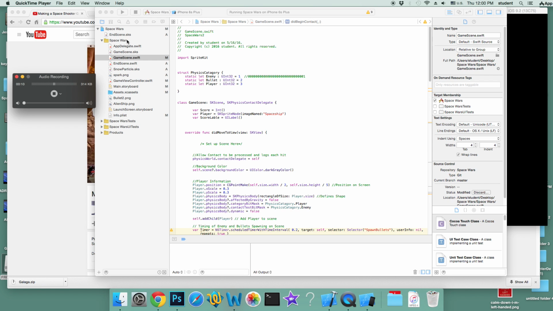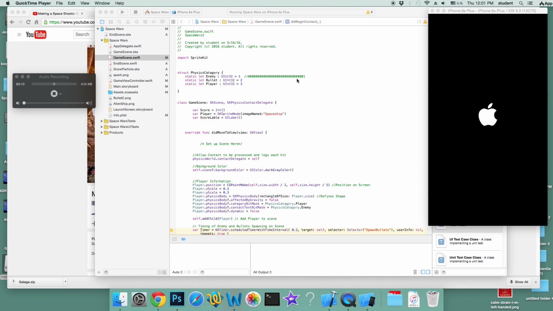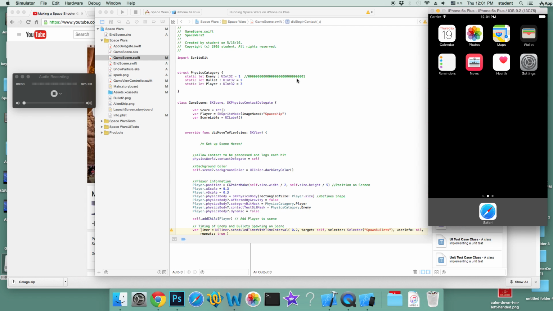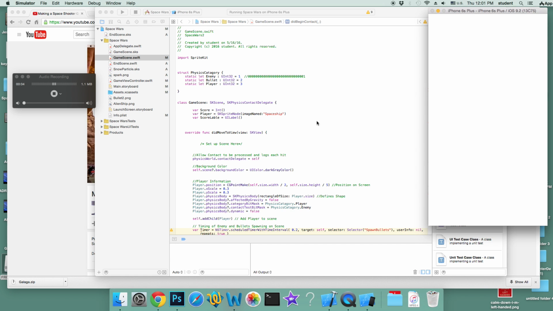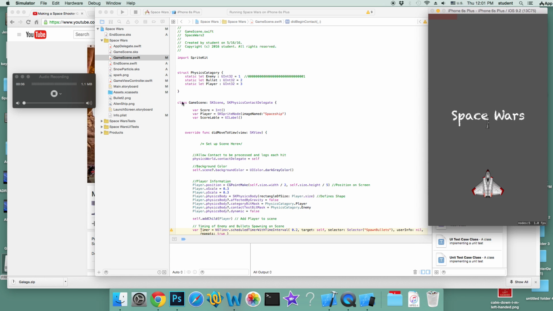The name of the game is Space Wars, and I'll explain a few things about Xcode game development. It's quite different from what we went over in class, and I may have bitten off a little more than I can chew, but I really wanted to make a game, and I learned an incredible amount about Swift and Xcode. So yeah, like I said, it didn't work entirely.